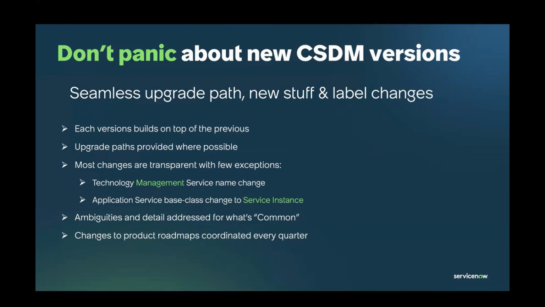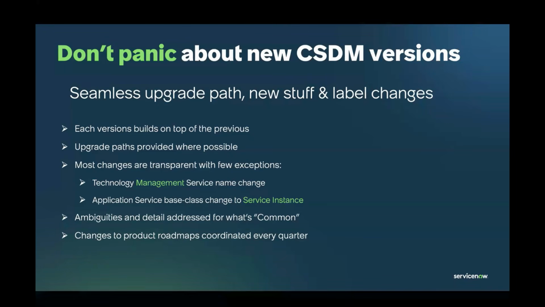The things that you have to think about, these are just a breakdown of some of the changes. The two changes that we made were technology management services instead of technical services. This is a key thing to note, that it's the same functionality, but we're trying to distinguish it better from business service, which many customers are very confused about.